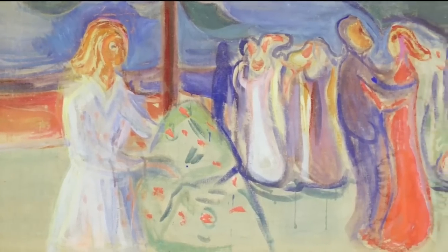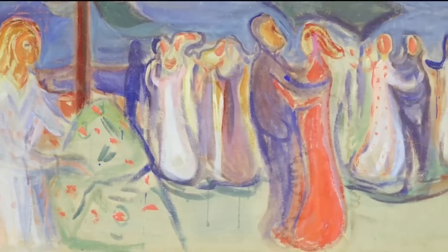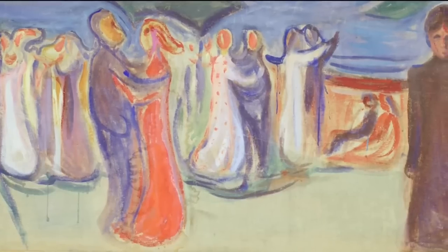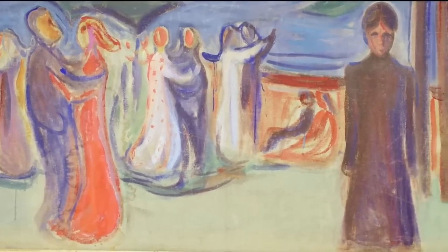This work, along with a couple of others, ended up with Kurt Glaser, who was an amazing collector of, you know, cutting-edge, avant-garde, modern art. Though sadly, he and his family faced persecution with the rise of the Nazi Party, and much of his collection was disposed of. This painting ends up with Thomas Olsen, the Norwegian collector, and is in fact the only painting from the frieze not currently housed in a German museum.